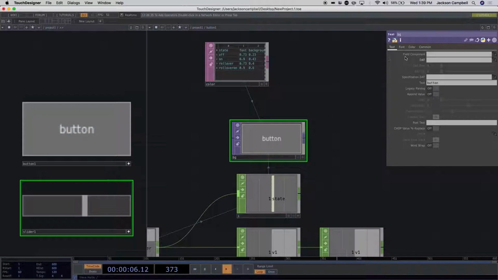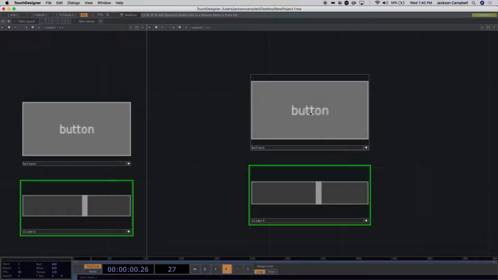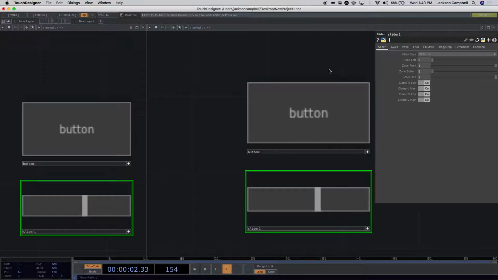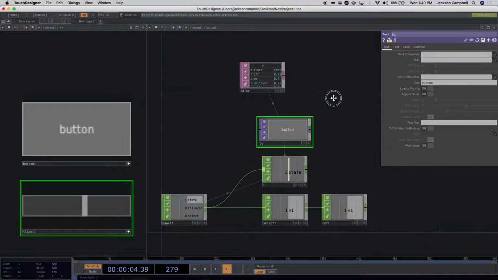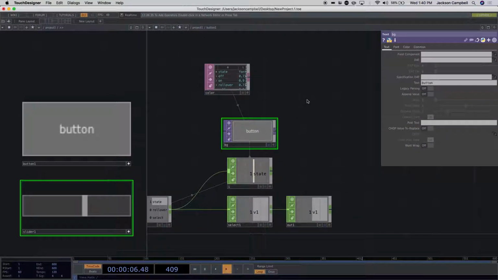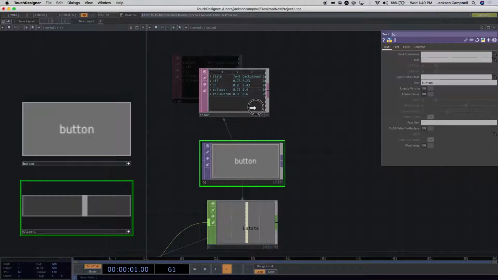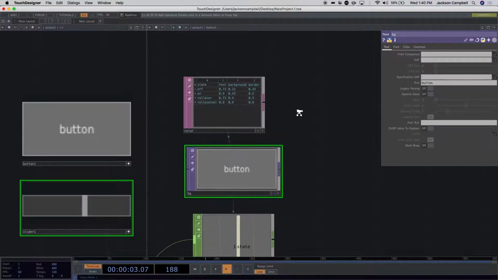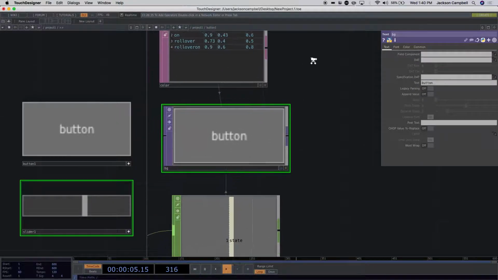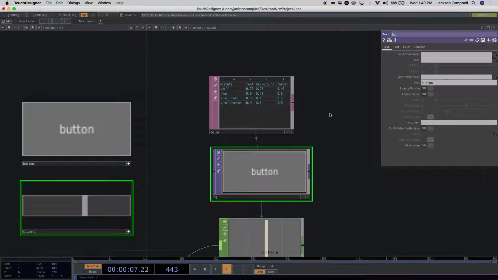Okay, and we can, let's just leave it the same size. It doesn't matter. I was going to change it back to square, but for now, let's just leave it this rectangular size. So if I want the text to change, right now, everything that's changing inside of this is all driven by this table.